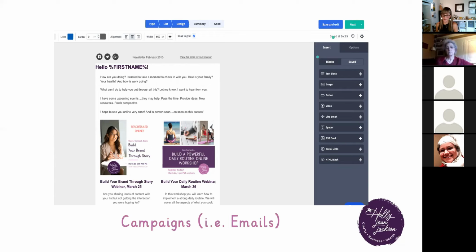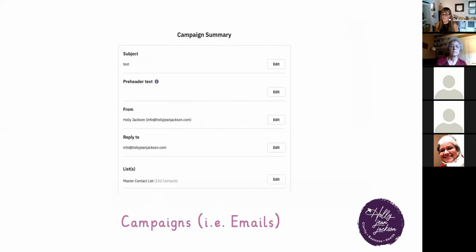So that's campaigns. Well, not quite. The next step in campaigns is you add your subject. I was just doing this for a screenshot, so it says test. Obviously, your subject should be more clear than that. You could also have pre-header text. You want to make sure it's from your business email, have a reply to, and also select the list you're sending it to. You can have more than one list. You could have lists plus tags that you're sending it to if it's a really personalized, specific group of people you're targeting. So you can set that up and be very sophisticated in your marketing.